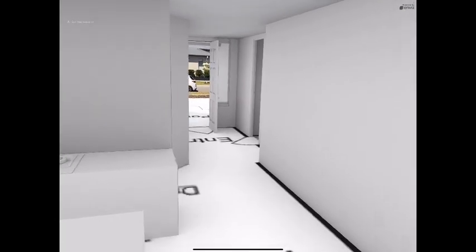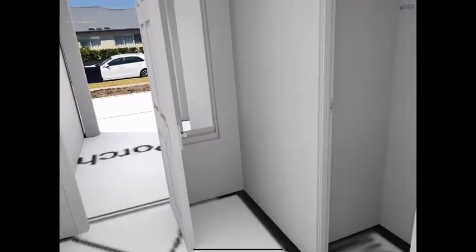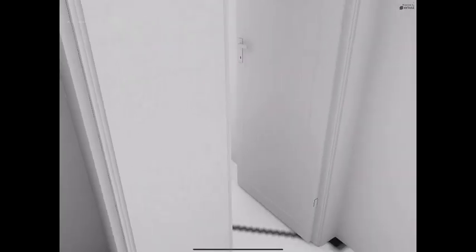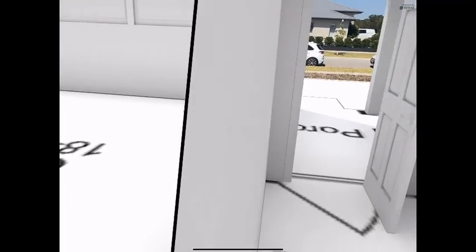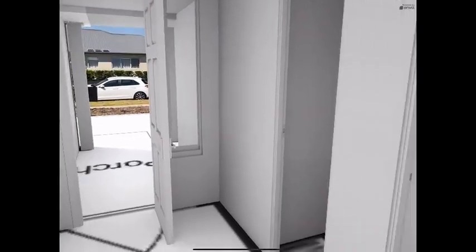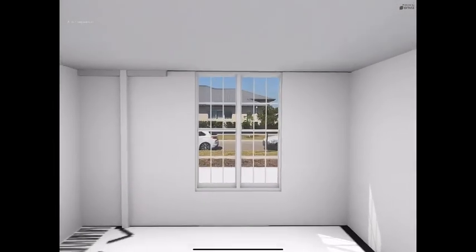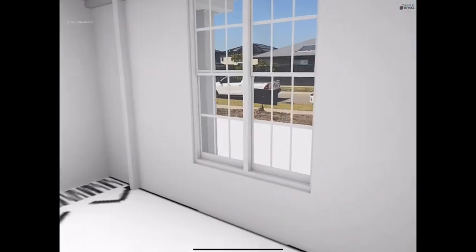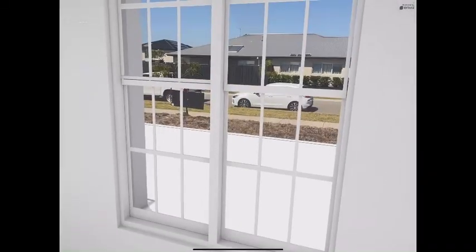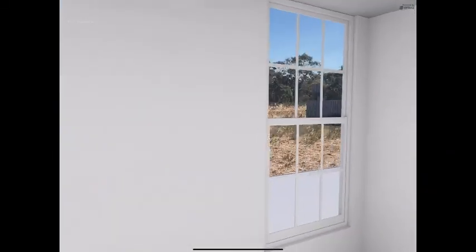If I want to go back out through the front door or look through some of the main entries that have windows that are occluded, I can now go through these windows and see what it looks like through the window. So I'm going to go back through here. I'm going to go into this room here, which is your front room or master bedroom, and you can now see out the window. So I'm looking through the window, what it looks like from the street, looking around, go through the bathroom, look through that window too.